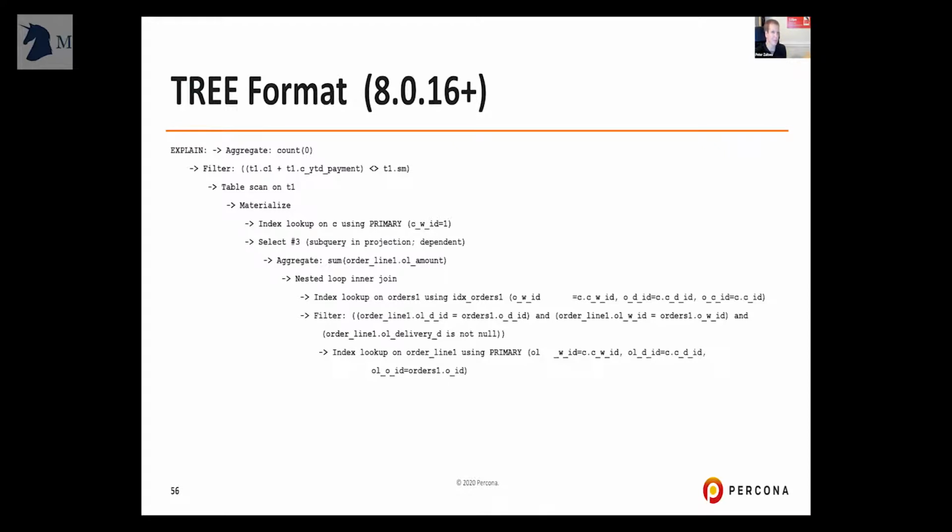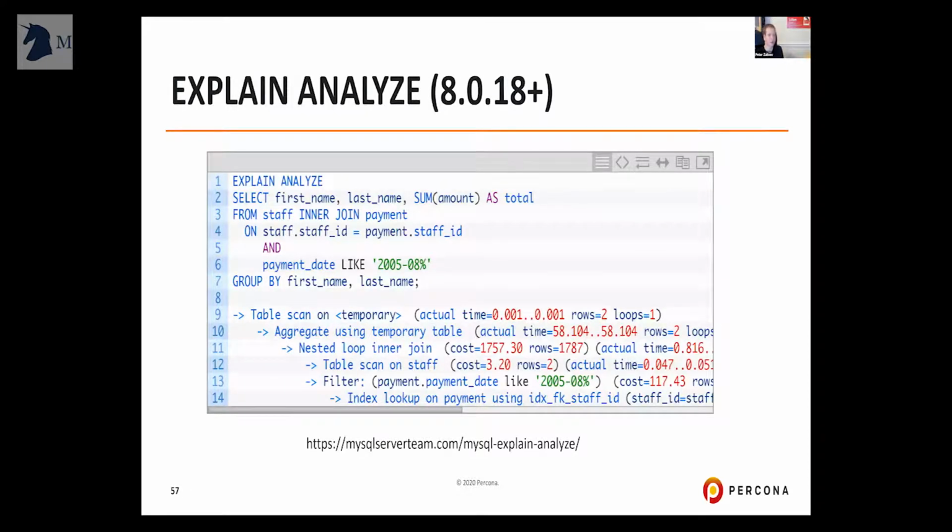So finally, in MySQL 8.0.18 and later, we got a feature, EXPLAIN ANALYZE. What this feature does is actually execute the query and then give us the actual data about how that query was executed. You can see the format is kind of similar to the tree-level explain, but now we are having information about actual rows and actual loops and so on and so forth, which happened, not just estimates.